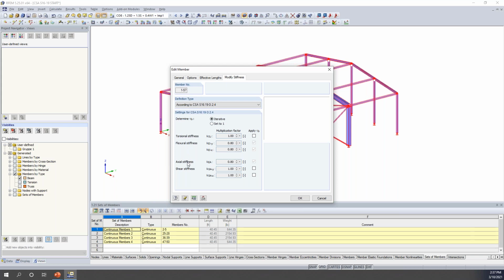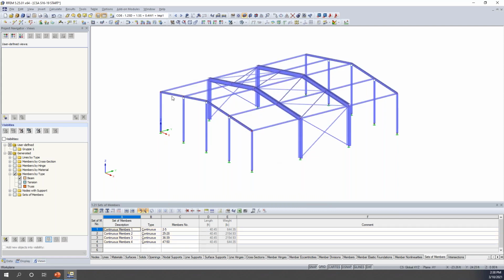Notice that the flexural stiffness and axial stiffness are grayed out. That is because this is a code requirement. So when you choose the CSA standard, we're automatically going to assume that you will be applying the stiffness reduction to flexural and axial stiffness. But we do give you the option here, which the default is unchecked, to apply the stiffness reductions, both tau sub B plus the 0.8 factor, to the torsional stiffness, as well as the shear stiffness. So if that's an approach you want to take, you can manually turn on those checkboxes here. Now for today, we'll just be applying this to the flexural stiffness and axial stiffness. I click OK, and now automatically every single member within this example will have a stiffness reduction applied.